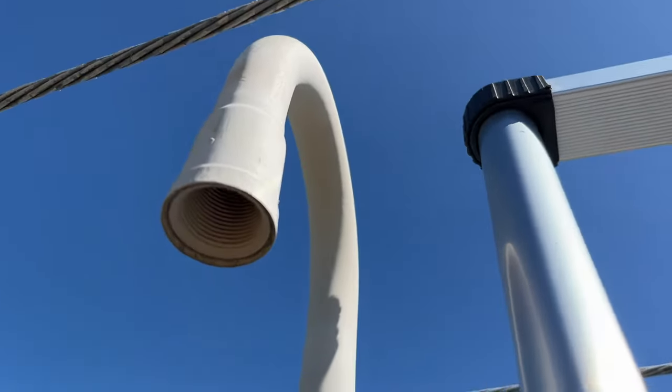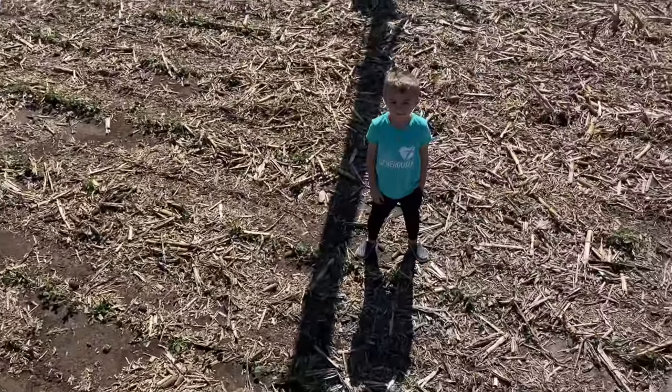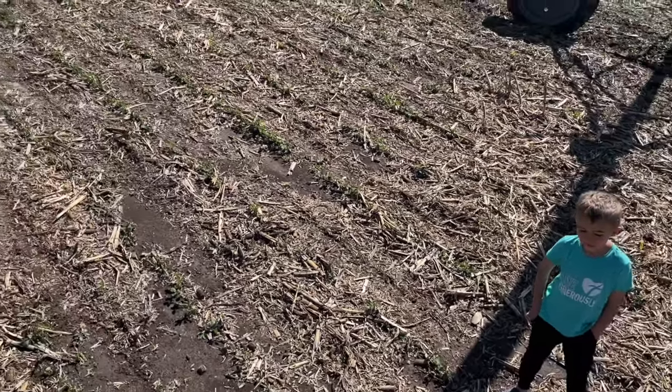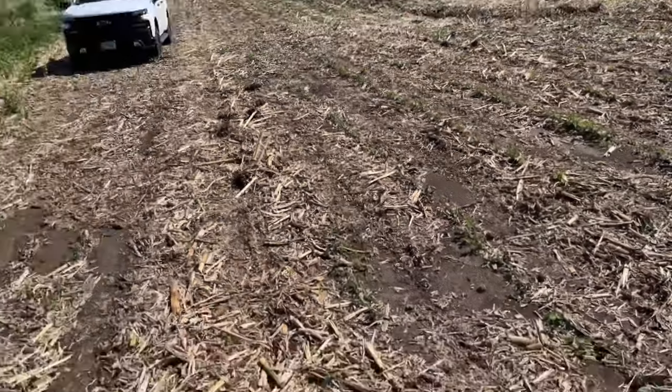So it looks like I can reuse this gooseneck. Gooseneck? That's what I call it. Is that silly? Well, because it looks like a gooseneck.